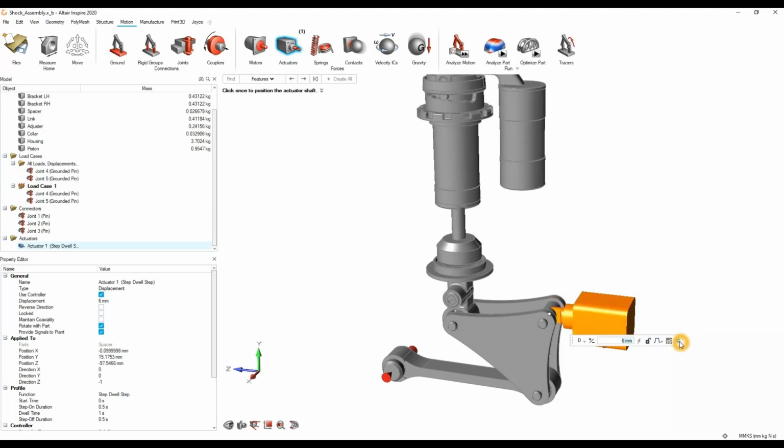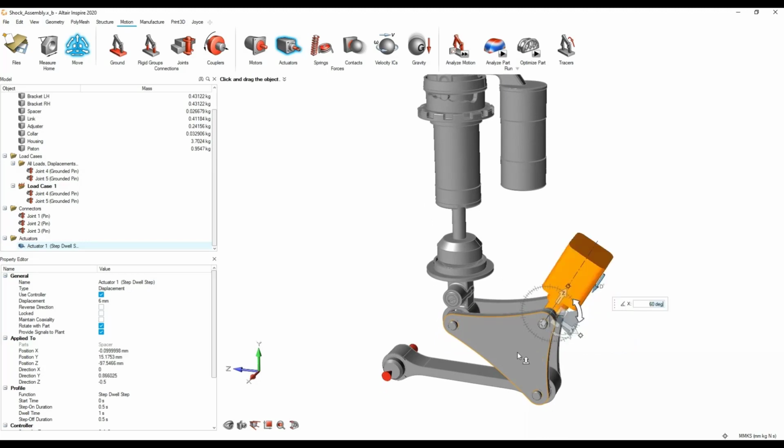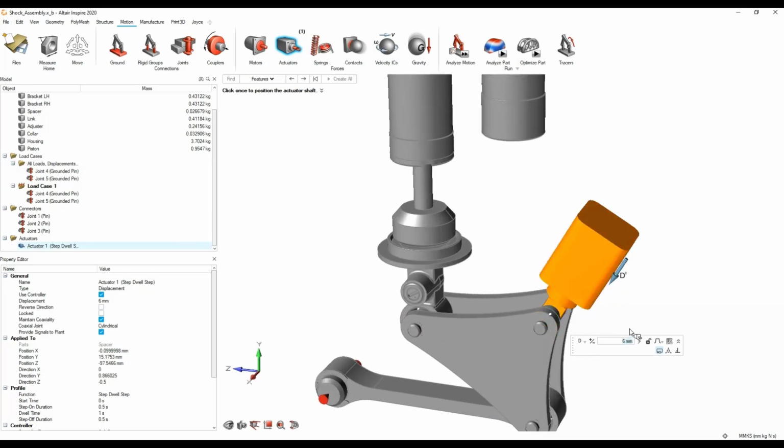So at this point here, what we want to do is click on the double chevron and then use the manipulator tool. We want to rotate it around X for 60 degrees at this height. Within the property editor box, make sure you tick maintain coaxiality. Now all we need to do is right click, swipe left to bring back into this micro dialog box. So you'll see that within any of the tools, when you do something or when you click on, let's say, this part here, within the micro dialog box, this is where you can go through to actually implement the way in which you want to set something up.